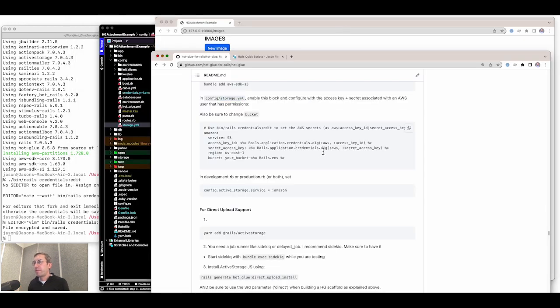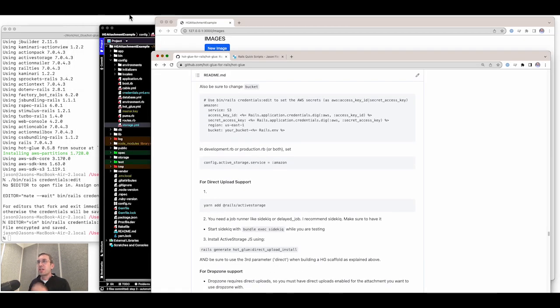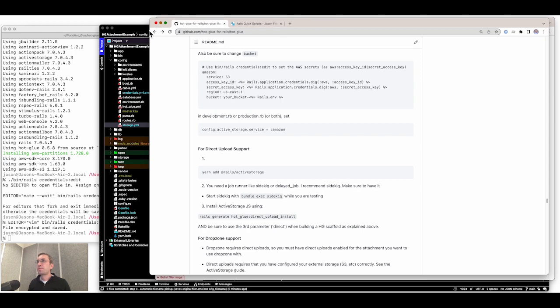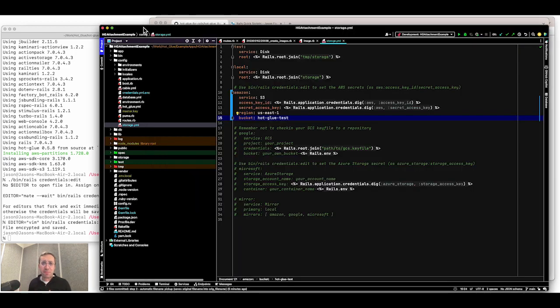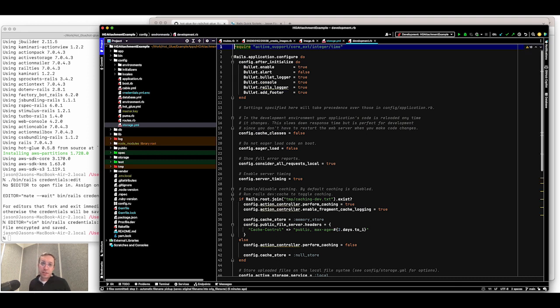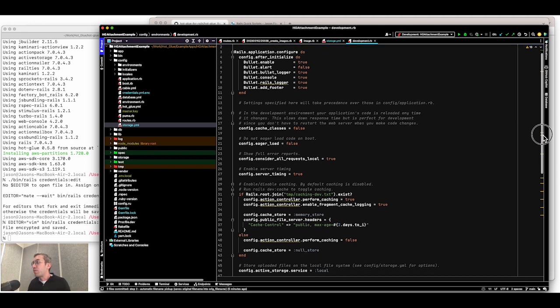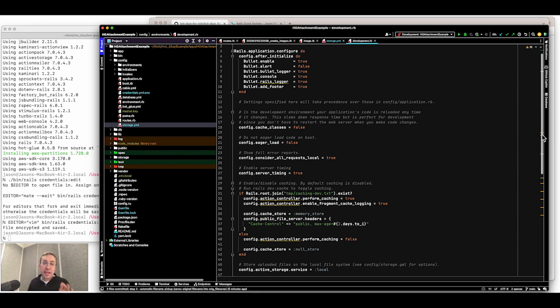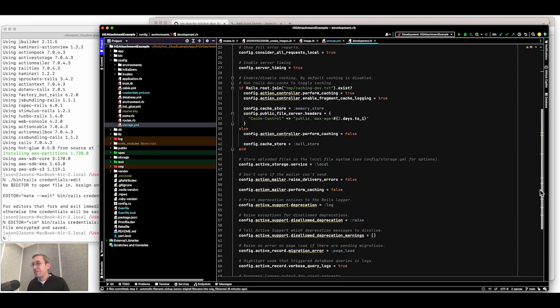Do we do everything? Oh yes. So go into development and production. I like to have dev prod parity. I really do. So when I'm setting up Amazon S3 Active Storage, I do it for development. I just use one bucket for development, and I use a different bucket for production, and it saves me a lot of headache. You could have development in disk mode and production in S3 mode, but I don't really recommend that.